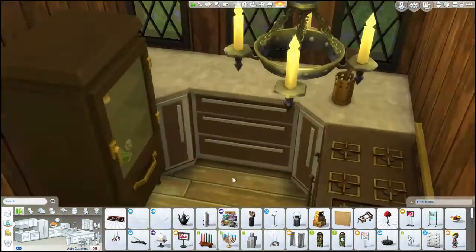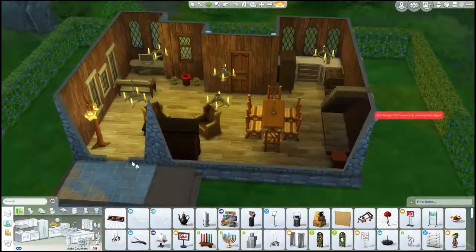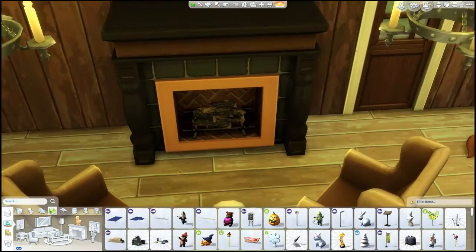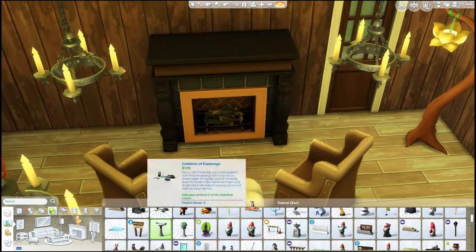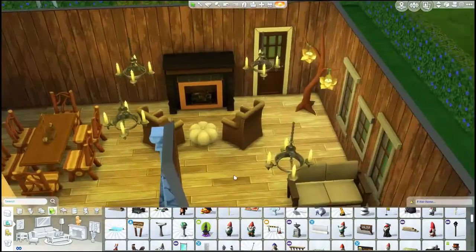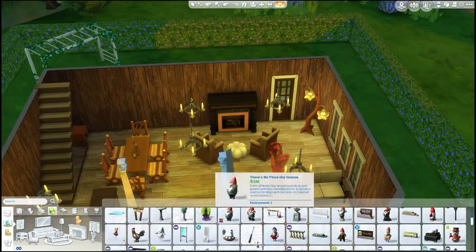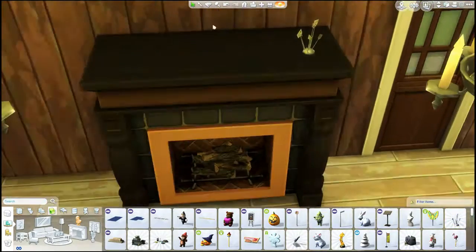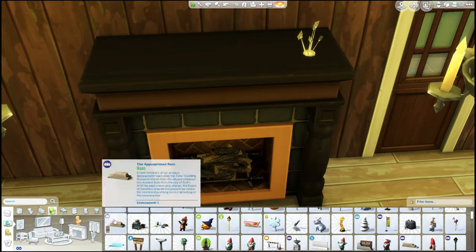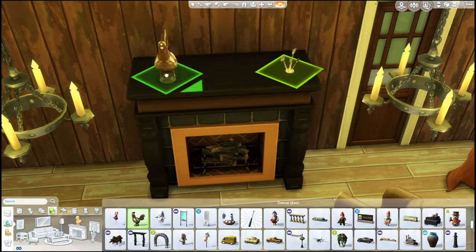Oh, I put little things on the corner of the kitchen because they can't cook in the corners, right? I don't think so. And I'm messing with the teapot, like, what direction should I put this in? And here, it really frustrated me because I was trying to put some cute ornamental items on top of the fireplace. Everything was too big. I ended up putting that fountain in front that you just saw. And I wanted to put one of those statues out, but I was like, no. I don't know why I put that there. I ended up deleting it because I really didn't like it. But everything was just so huge, and I'm like, why won't this go on top?